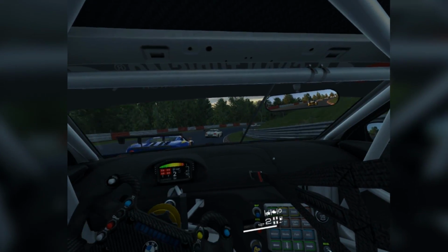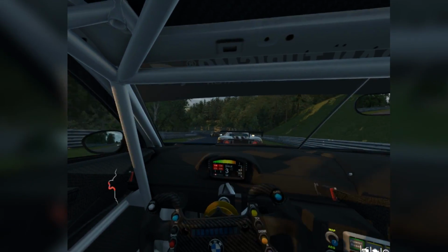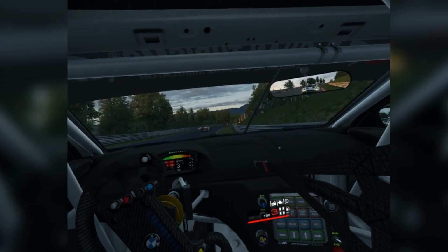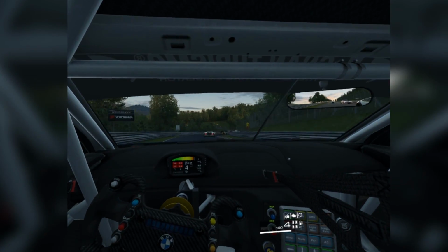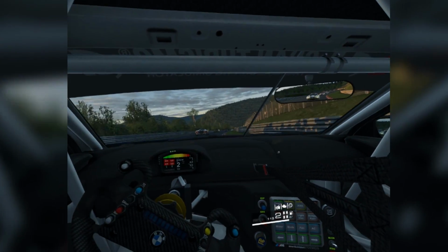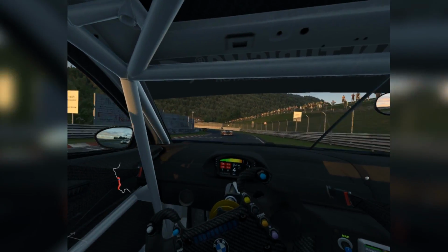The force feedback also pretty much does the counter steer for you. So the back end is very much correctable, mostly through the force feedback without you having to do that much yourself. If you've got a weaker force feedback wheel, in this case we're using a TS-PC Racer, but if you're using something like a G27 or one of the other lower end wheels, you will probably still have to manually correct it, but the initial impulse of the force feedback should be there to guide you in how much you need to correct it, which is fundamental to driving in my opinion. And as I say, this car does that through the game's force feedback.